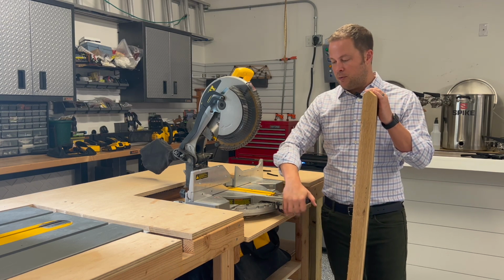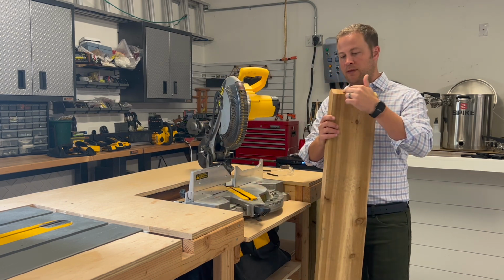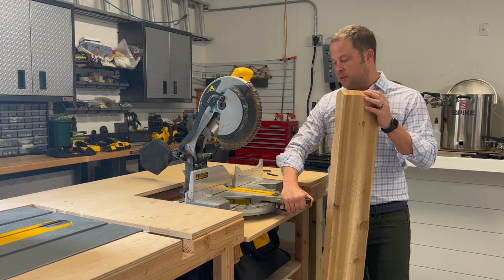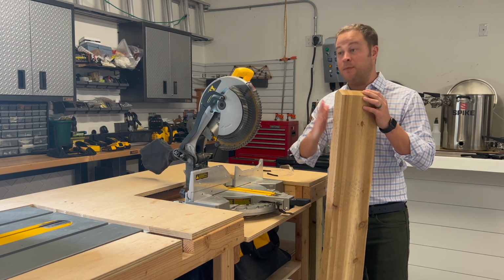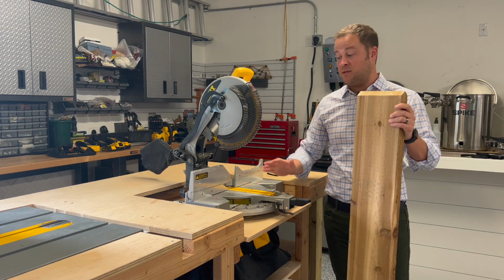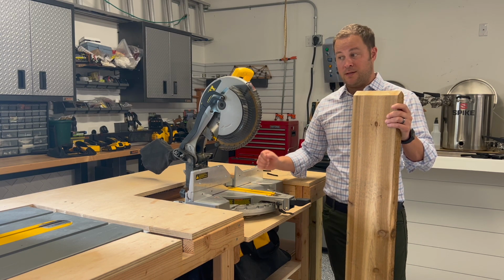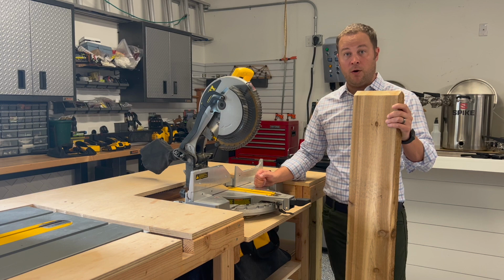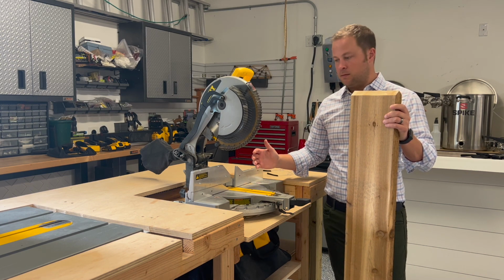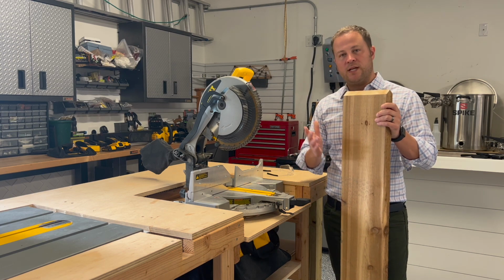But you can also swing it around at the bottom here if you need to make an angled cut going this way on your board. So there's a lot of different angles available. That's the whole reason that folks get miter saws typically, is because they're cutting molding. But I have found that I use this for a lot of 2x4s for projects that I do. This is really my main saw that I use for almost everything, which is another reason why I wish I had done the sliding saw so that I could get that distance to go out farther. So we'll take a look at it now.